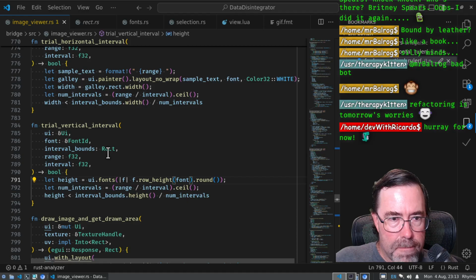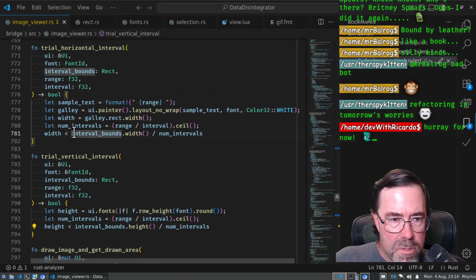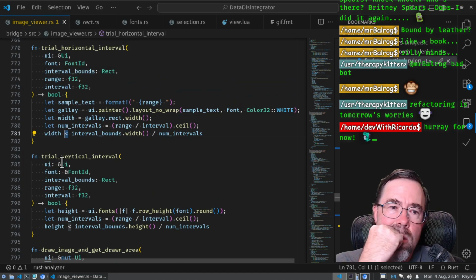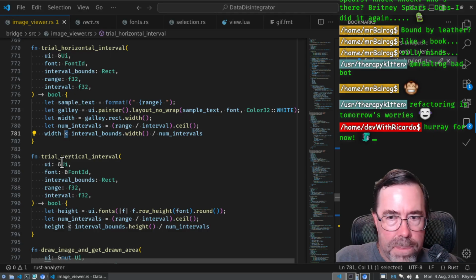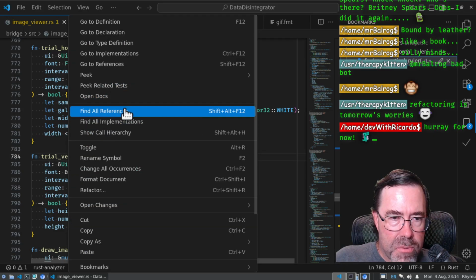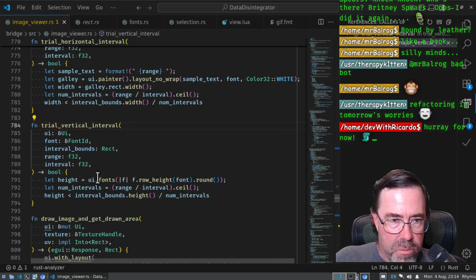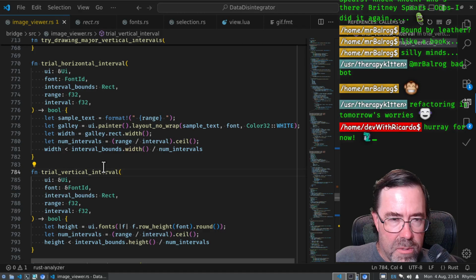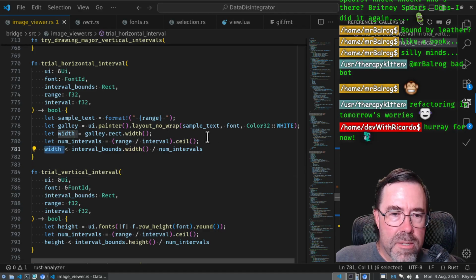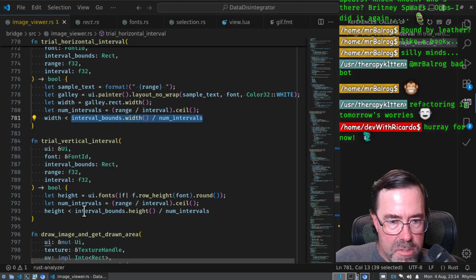Oh, wait. Is that right? Was that always a less? Let me think about this. It's supposed to return false. No, it's finding one that works, right? So it's supposed to be true if it would work. Oh, this is the width of the text can fit. This is the wrong thing. This should be, no, this is height.